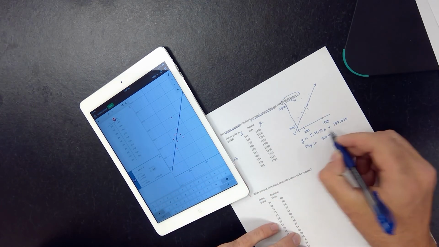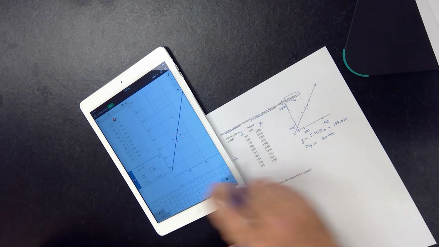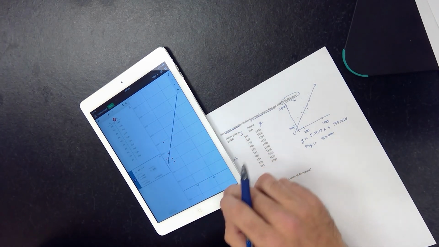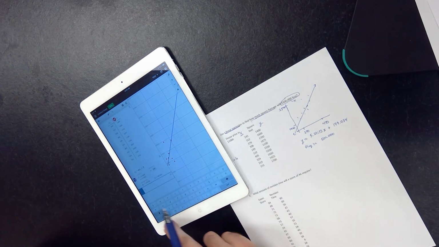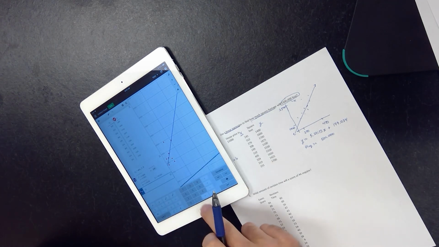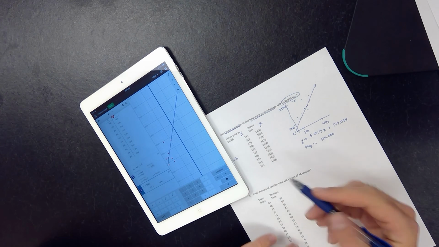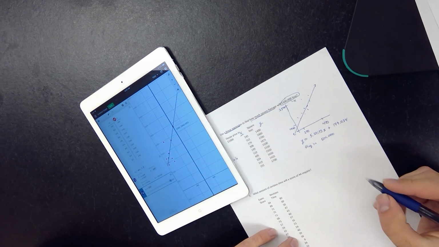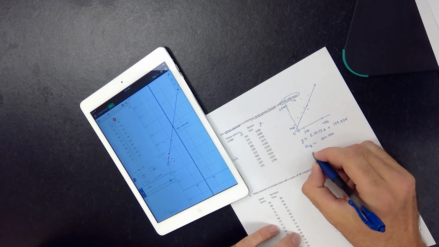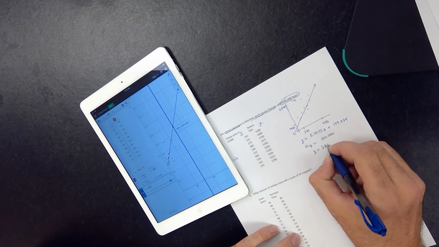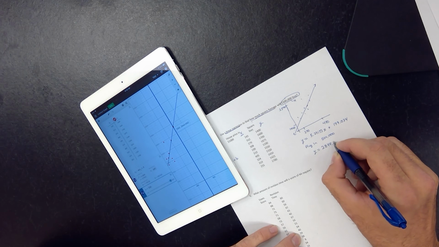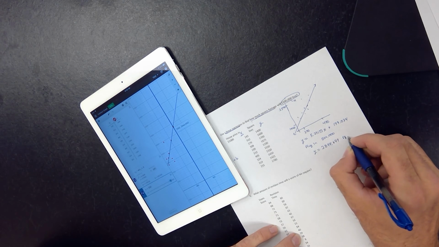So I could either plug it into this equation right here on my calculator, or I can actually, using Desmos, because I'm running out of time here, I can go out to 500. So 500 is this line right there. I'm going to type in a vertical line, x equals 500, and that point right there is the amount. So I should get, if I plug 500 in here, I would get a y equals 2844.699 square feet.